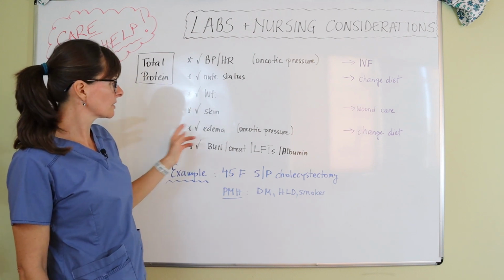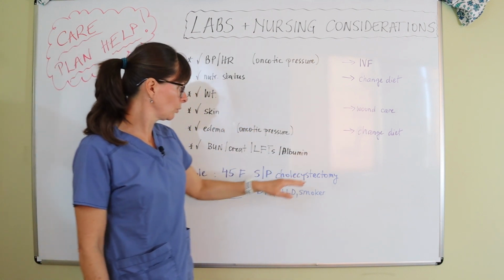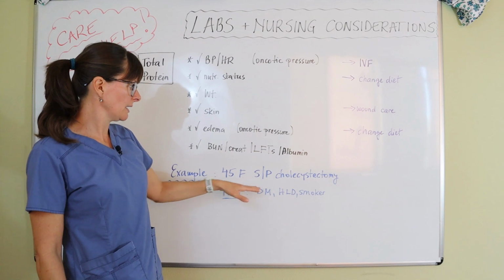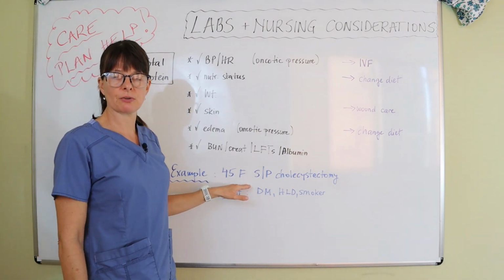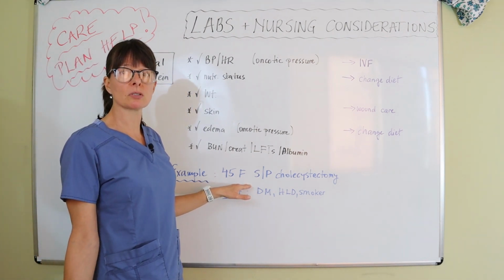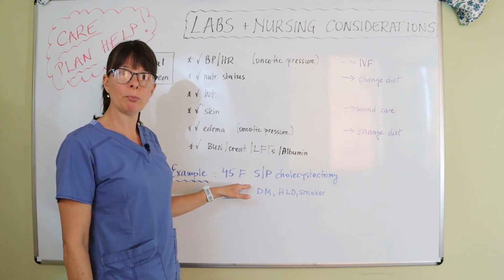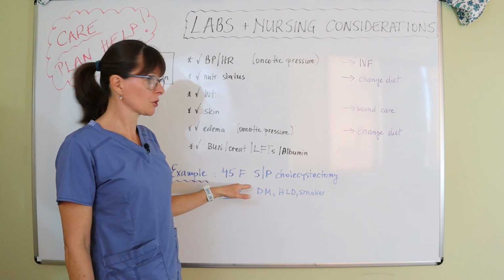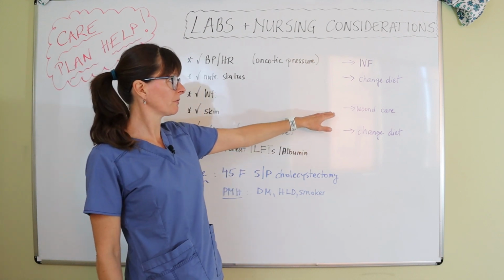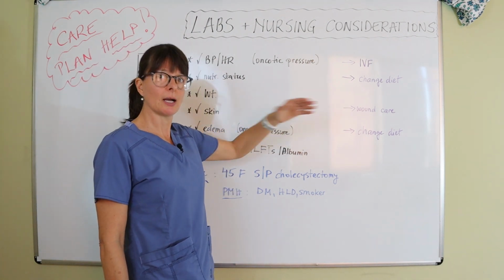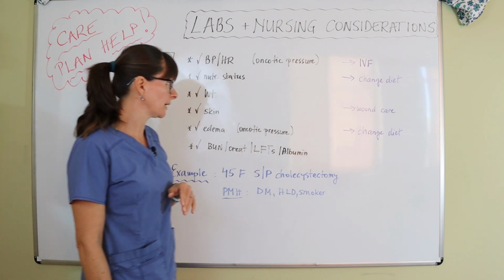And then in terms of the skin, we definitely want to provide wound care after that cholecystectomy. Now, this information here doesn't tell us if it was open or laparoscopic. Most of the surgeries now are laparoscopic, but if they are open, there would be a pretty large scar, and so we definitely would have to provide wound care and make sure that we're not losing protein through that surgical site.